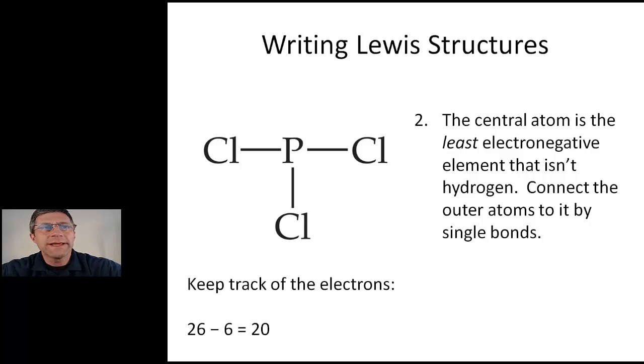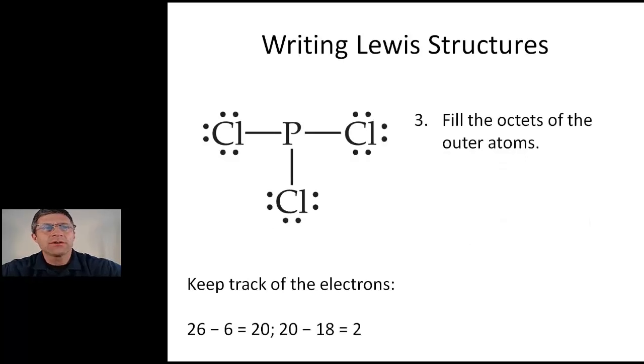Now I'm going to go to the outermost elements and fill them up with 8 electrons. Remember, each chlorine is already sharing 2 electrons, so to each chlorine atom I'm going to add 6 more electrons, in the form of dots as shown here. If it was hydrogen, of course, I wouldn't add any more. Hydrogen can only fill its s orbital, which holds 2 electrons, so hydrogen will form a bond, and then it's done. It is very stable at that point.